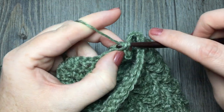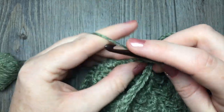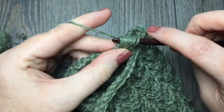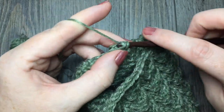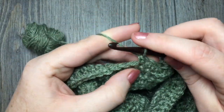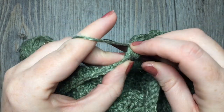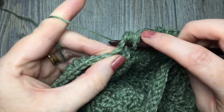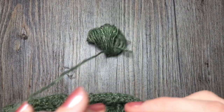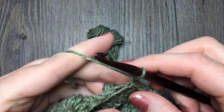Next, you will single crochet in each of the next 3 stitches and puff in the next stitch. Repeat that all the way around to your last 2 single crochet stitches, and you will work 1 single crochet stitch in each of the last 2, join with a slip stitch in that first stitch, and then turn your work. At the end of round 24, you're going to join with a slip stitch, chain 1, and turn your work.